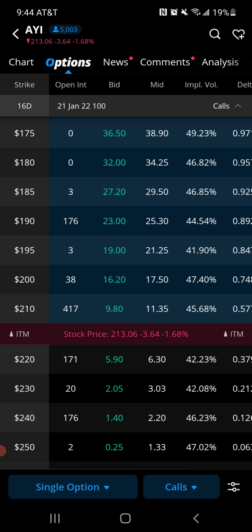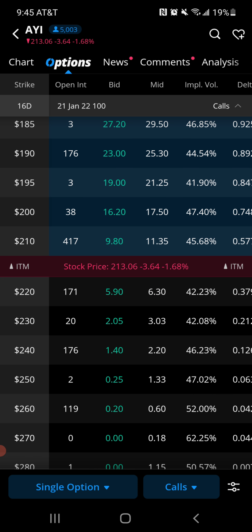So I understand if you want to go out of the money, but just keep in mind, if you go out of the money and it goes against you, that risk is theta. That theta burn will hurt. So, in my opinion, it's worth paying the extra dough to get the extra protection. But again, you're your own person. Make your own call. If you want to get the out of the money ones, you can go.